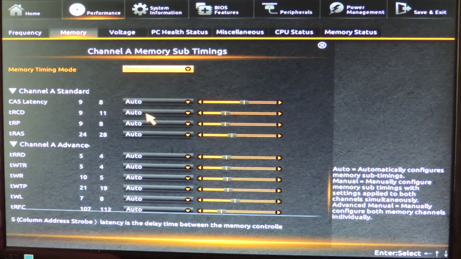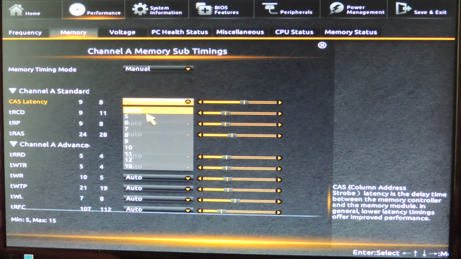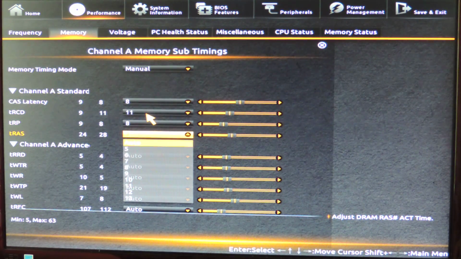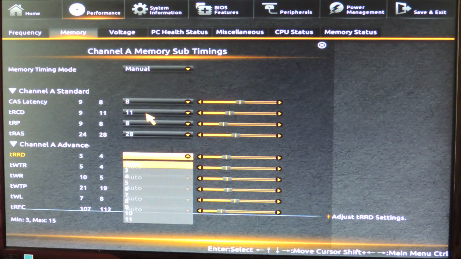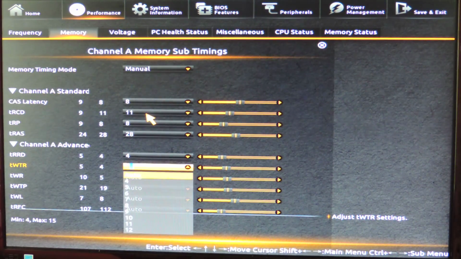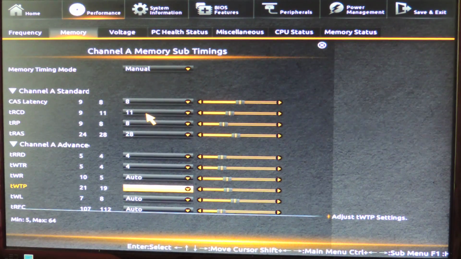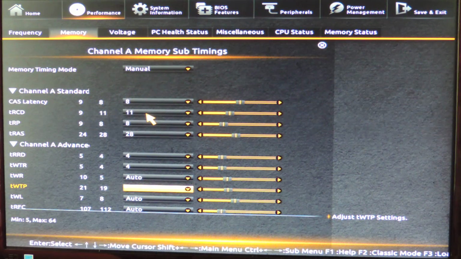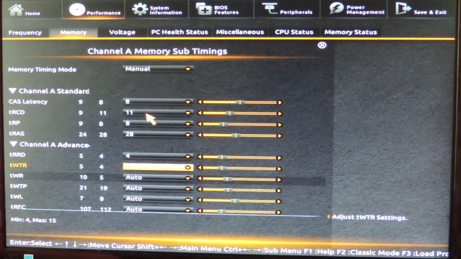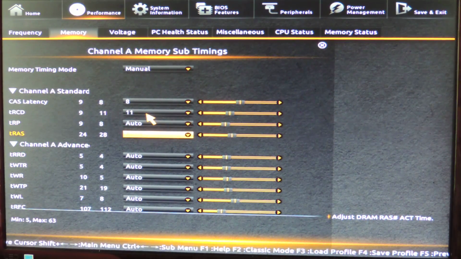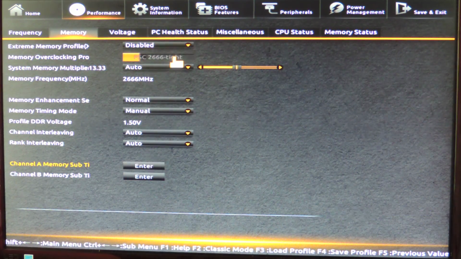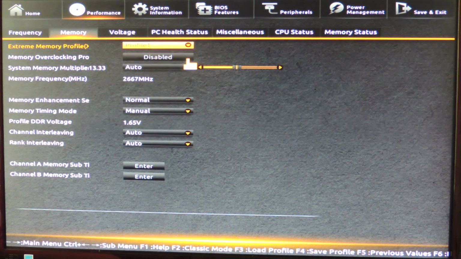So I could start here and then hit 8 and then hit enter and move down to 11, enter, 8, enter, what is this, 28, enter, and then like 4, enter, 4, enter, right, and then 5, enter, and then 19, enter. However, if I want to go back to normal settings, oh yeah, TWR for some reason needs to be changed otherwise. But if I want to change back to auto, I just type in an A, right? So if you don't want to mess with any settings and you don't know what they are, you might as well just use that. You also have XMP, Profile 1.